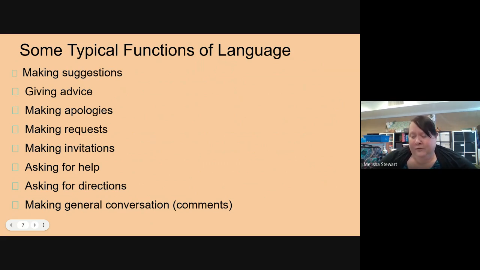For some of our students with language difficulties, you may see these functions written on an IPP as a goal by the SLP, for example, might be targeting the use of these skills to help the child's language to be more functional at home or school. So for example, it might say, so-and-so will increase their ability to ask for help when needed rather than becoming frustrated or upset. So oftentimes you'll see functional language goals on an IPP.